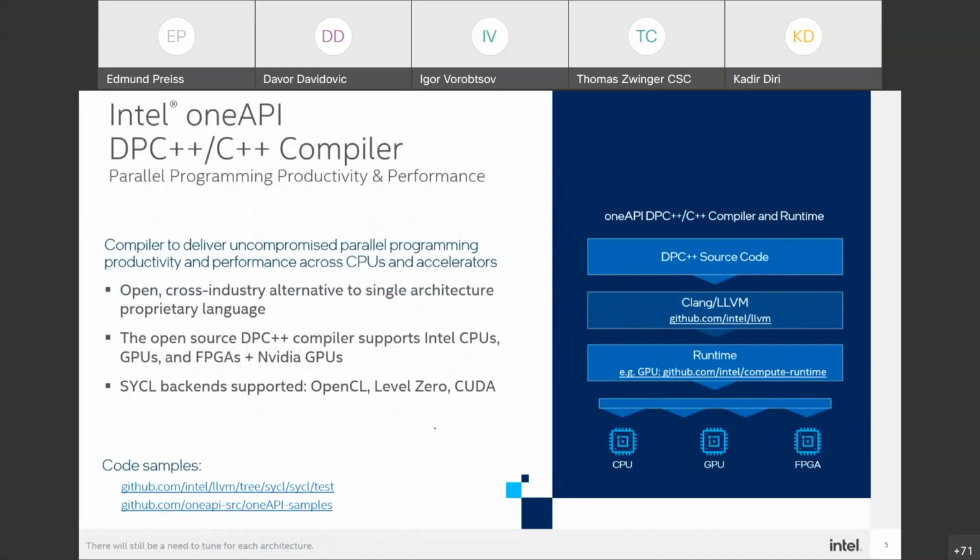So here I'm going to talk more about how we are implementing the DPC++ compiler. The development is happening in open source. We have our GitHub project for the Intel LLVM compiler. It's not actually only for the DPC++ compiler. We actually have different compiler technologies available.